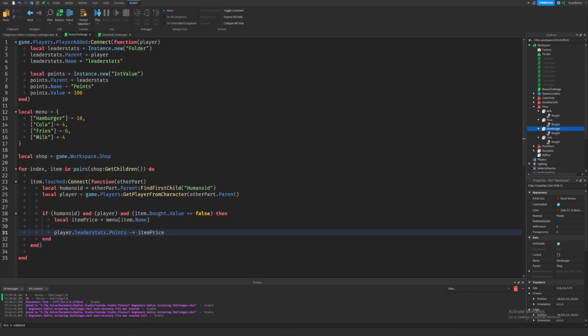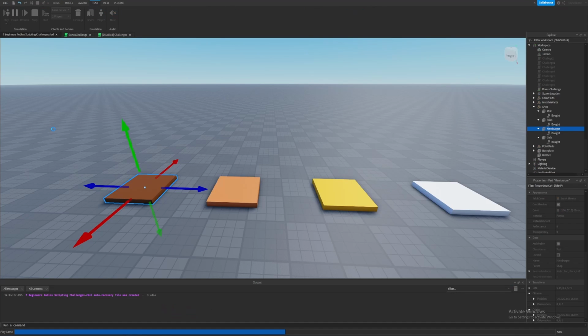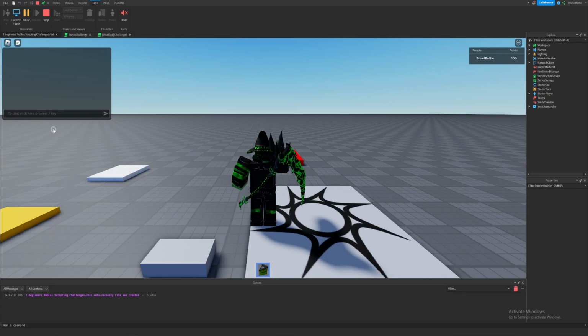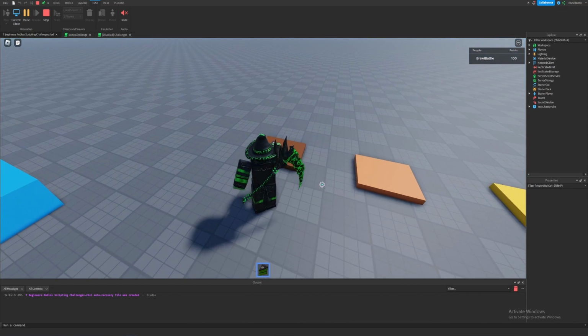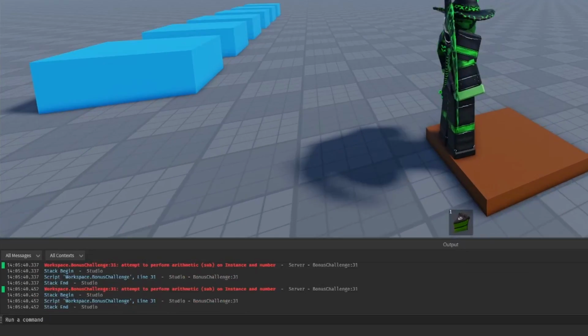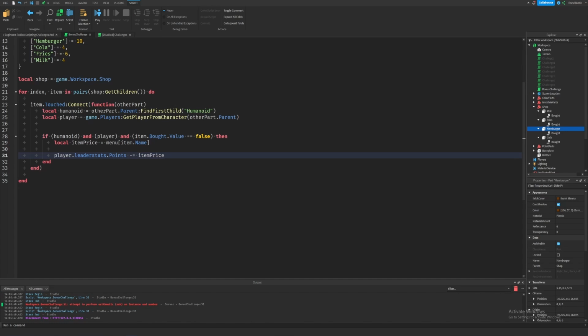So what we're going to do is go to the game, hit play, and see our beautiful product that we just created in like 5 minutes or less. Okay, so we have our hamburger here. It should subtract $10 from our points, so it should be 90. So if we step on this, I am so dumb. I thought I had it perfectly laid out, but no.